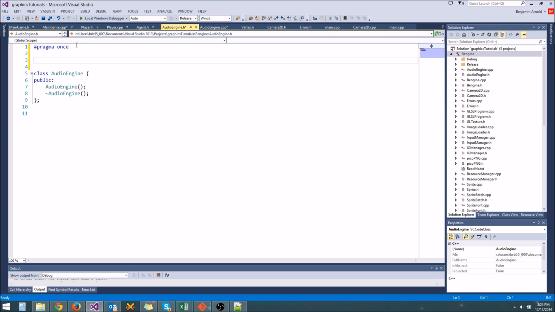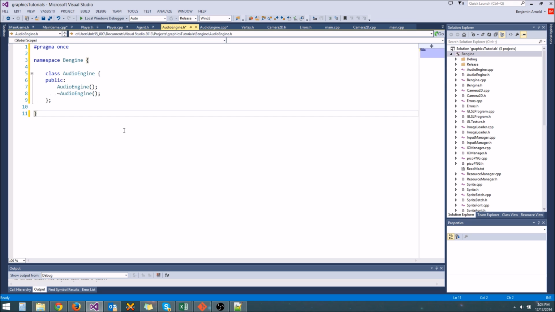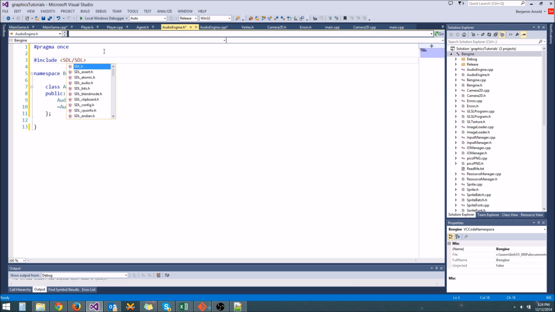Let's go ahead and include it in the Bengine namespace. Of course, if your game engine is named something else, you will use a different word here. Namespace Bengine, like that. And we also need some includes at the top. We're going to need to include SDL Mixer. So if you're not getting this include here, then that means something went wrong with your installation. You probably forgot to put the SDL_mixer.h file in your SDL folder, in that deps folder. So there we have the SDL Mixer now.